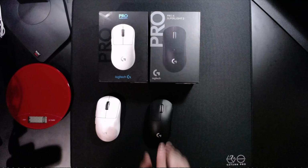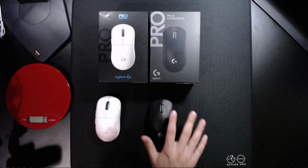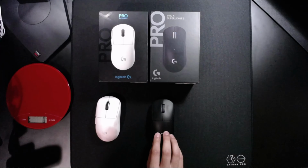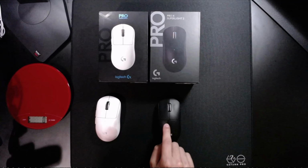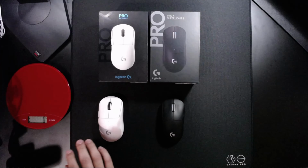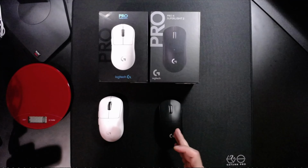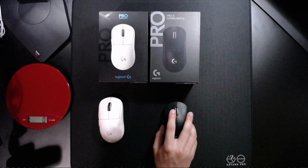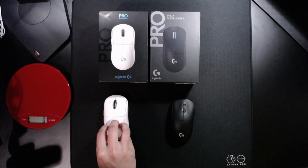So the front, where the clicks are, is much lighter compared to the back, where the battery and the other stuff are. However, on the GPX2, the weight distribution is much better, as the weight is more spread out. So you don't have a heavy spot either on the clicks or on the back hump. I would say the weight distribution makes the GPX2 definitely feel significantly lighter than the GPX1, significantly more than the 2 grams which they differ by on paper. So yeah, the weight distribution on GPX2 is much better, more spread out evenly across the mouse compared to the GPX1, where the weight is more centered toward the back hump compared to the clicks.